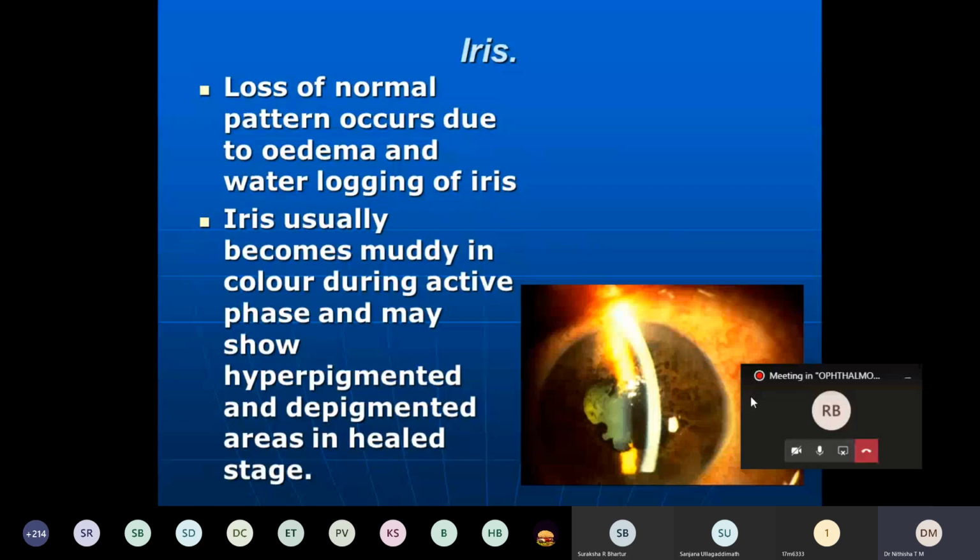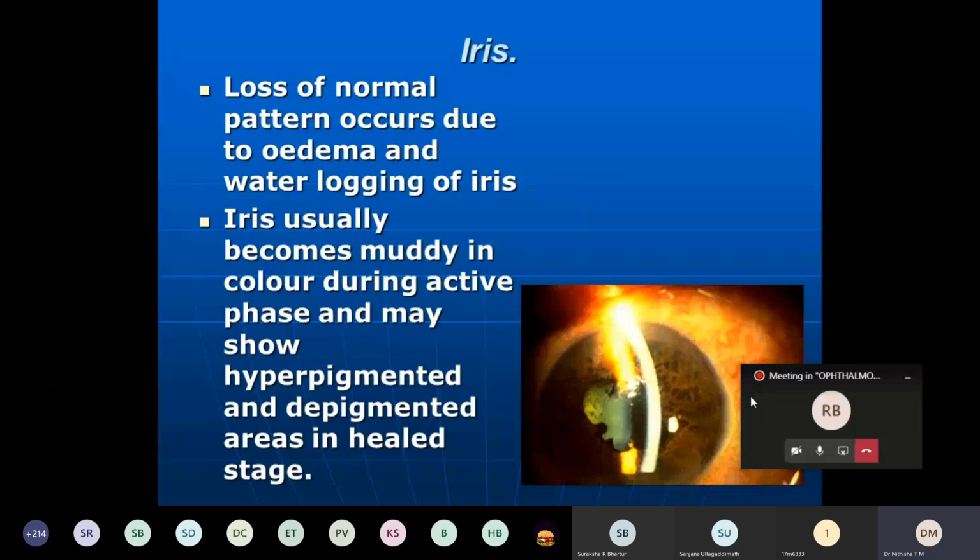So in this picture you can see there are thick membranes at 7 o'clock, 8 o'clock, 1 o'clock, 2 o'clock. Okay, and the pattern of the iris, normally the iris is not like this. They will have crypts and cryptations, but here there is pigmentation. In some places there is hypopigmentation. In some places there is dispersion of pigments on the pupillary area. Okay, this is nothing but a full blown case of acute iridocyclitis.